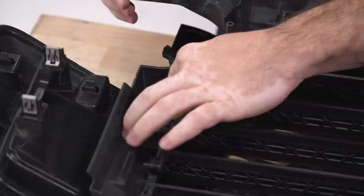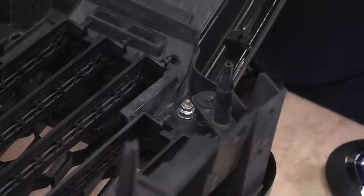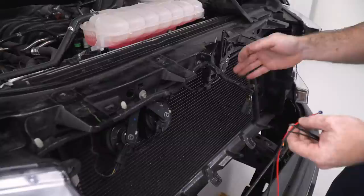All right, so now we can reinstall the hardware onto the 4 studs located on the back of the grill, and then we're ready to throw this grill back onto the truck and run our wires. So we know the connections for our illuminated emblem are gonna come out here at the ambient air temp sensor and the active shutter plugs.